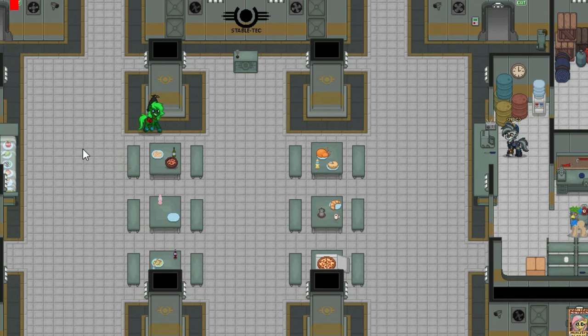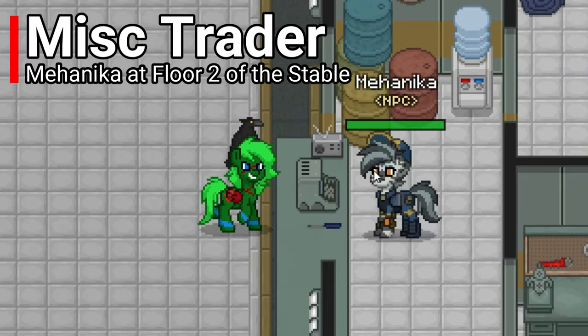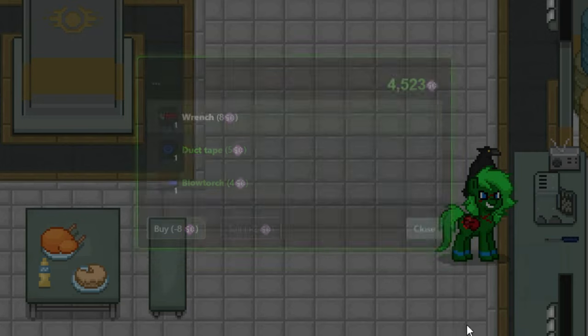The other NPC is directly across the cafeteria from Muffin Time. He's just vibing over here. Again, you can interact with him. He has a handful of stuff. I'm not actually totally sure what this stuff is used for, if it's actually useful for anything or if it ever will be used for anything, but this is a handful of stuff that you can purchase and sell from him. So if you ever find blow torches or duct tape or wrenches somehow, somewhere, you can come up to him and you can sell it or purchase it yourself.